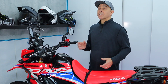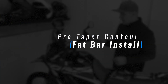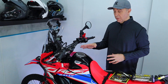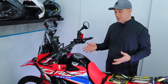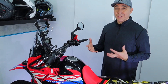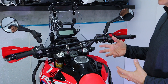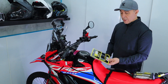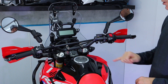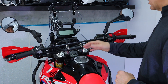Now that we've rounded up our top five, I'm going to take my own advice and swap out these handlebars for my Pro Tapers - I'll walk you through it. You might notice as I'm doing this that the bars already have risers. I typically always put risers on bikes because a lot of our time is spent off-road, and it's always tougher on your body if you're sitting the whole time. I want to make sure the bars are tall enough so I can stand comfortably for a long period of time. So I'll take the risers out, and when I do the adapters it's going to add a half an inch to the bar height. Let's go ahead and take all of the switch gear off as well as the hand guards, then we'll loosen off the bars.